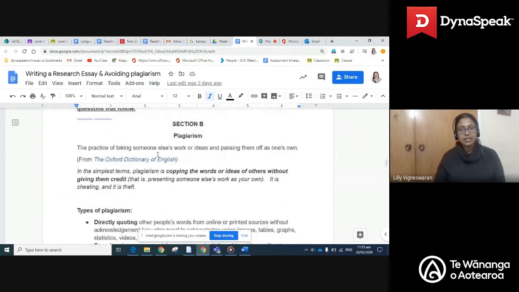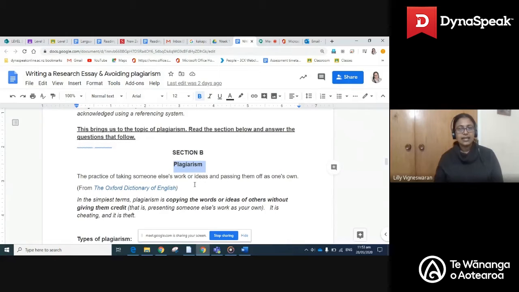There is also a section about plagiarism. You would have done a short microskills task on Dynaspeak Online about this. If you haven't done it yet, you will soon be doing it. This is very important, because in academic writing, plagiarism is like a crime. You cannot simply copy ideas and put them in your essay without giving credit.